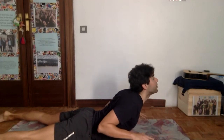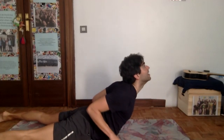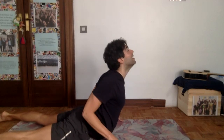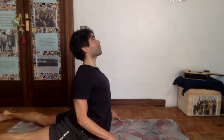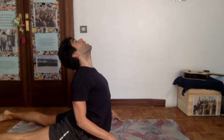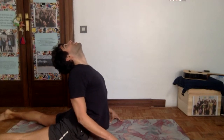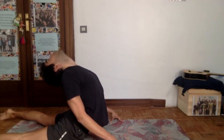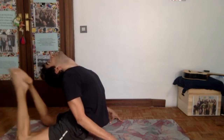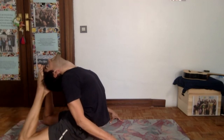Inhale, rise up, no hands. And then bring the fingertips down. Keep kicking up your body. Keep the lower belly in. Remember to open up through the neck, the chest, the middle back, the lower back. And then bring the feet in for 5 breaths.